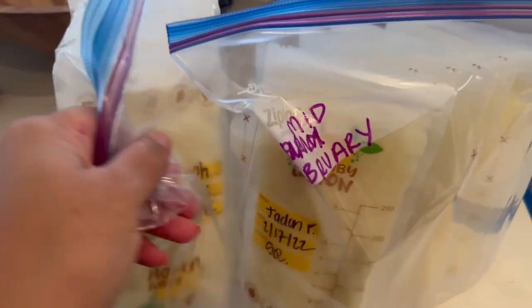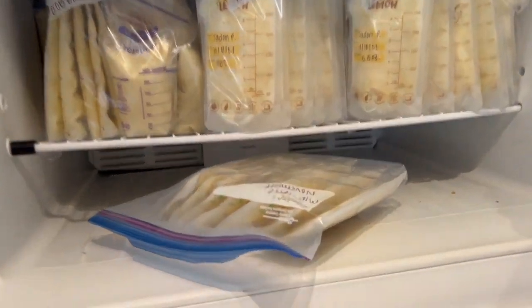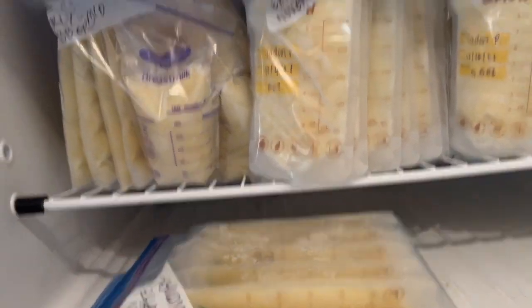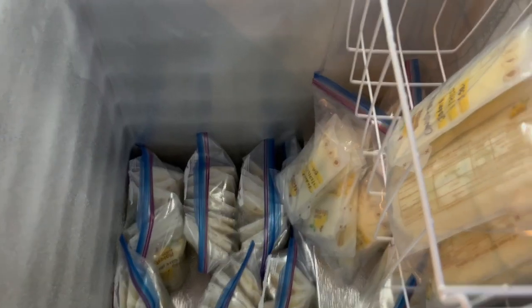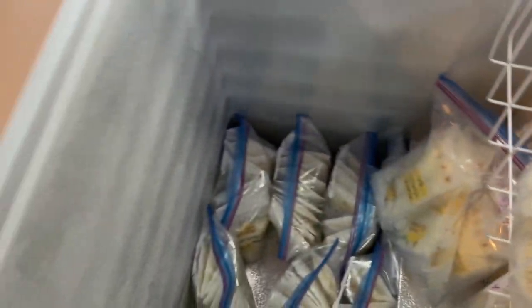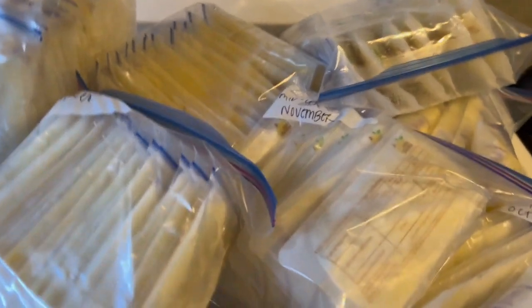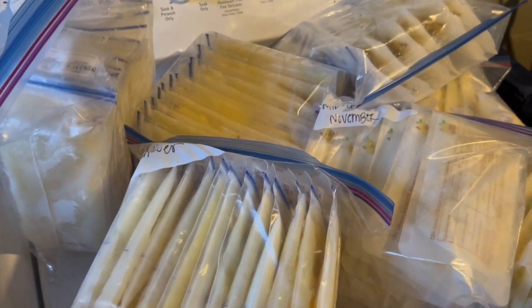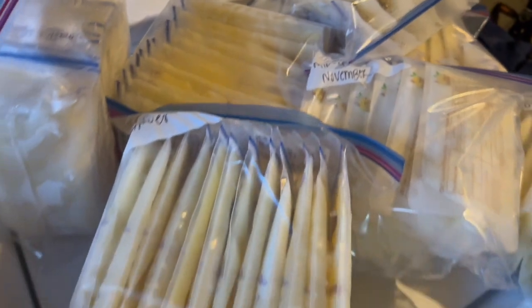All of these are bagged up through February to date. These guys are going to help me lug all of this downstairs. This is November, October, and September back here. We're going to lug all of this stuff downstairs and put it into the deep freezer. We have all of the newer bags below the sick milk bag, just in case I need to access it quickly. Then we have bags here and bags on top of the wash. Going to sort these by month, putting the oldest ones on top and the newer ones on the bottom.